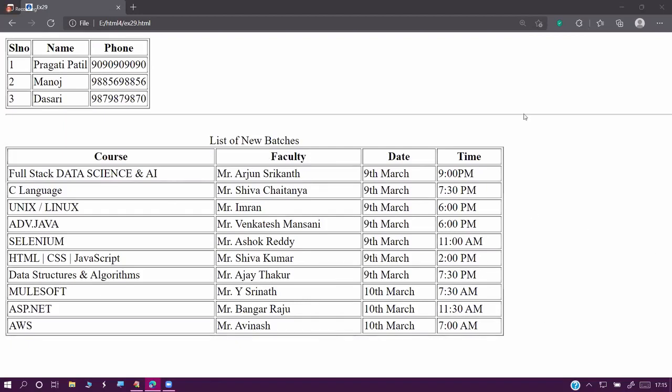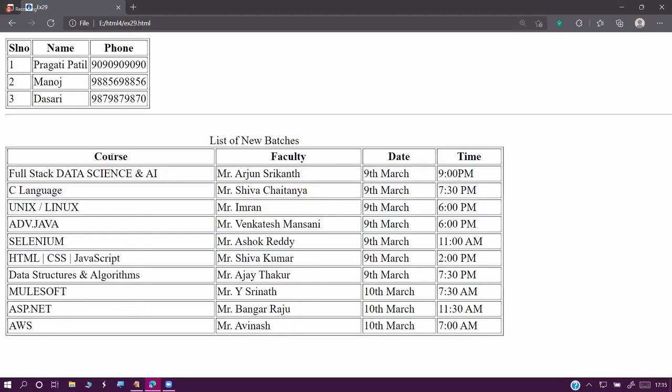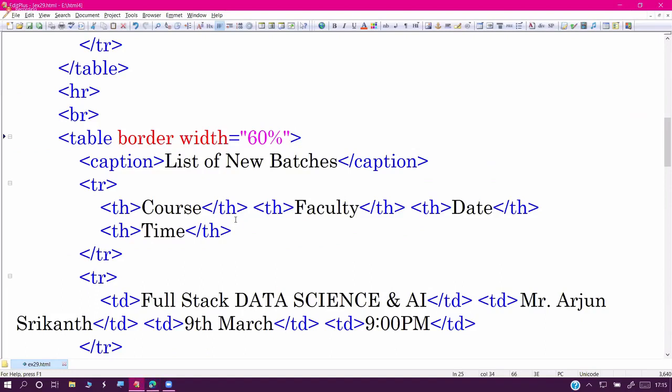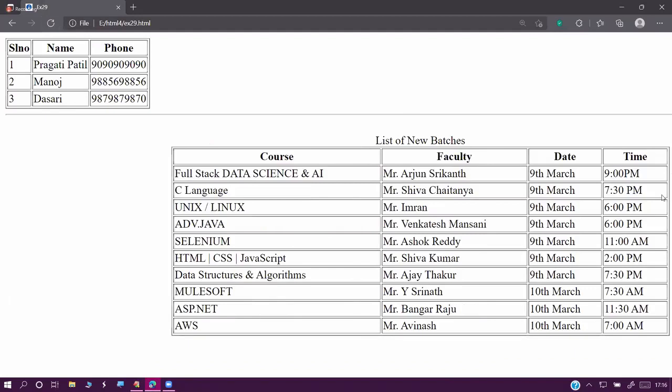Then headings are centered by default, sir, because of the nature of headings. Data always comes on the left side only. Data is always displayed on the left side of your columns. So headings come in the center because it is reasonable and required. Next, what, sir? I want to get the table into the center. The total table I want to get into the center. So for that, align equals center is there. The total table shifts to the center of your web page.